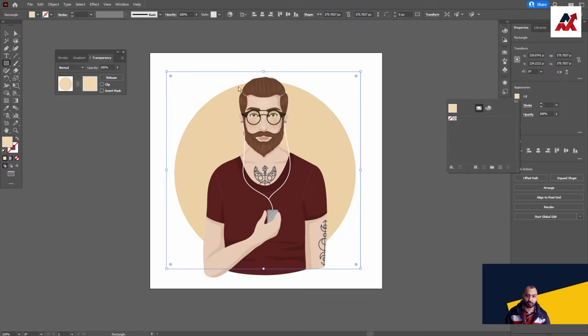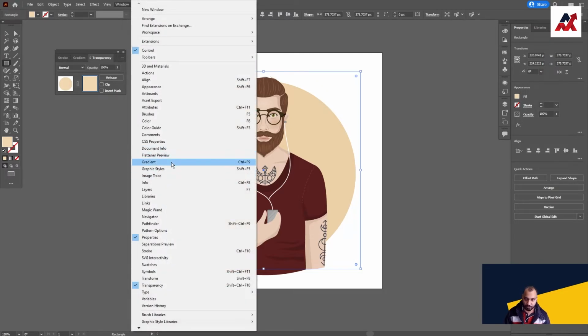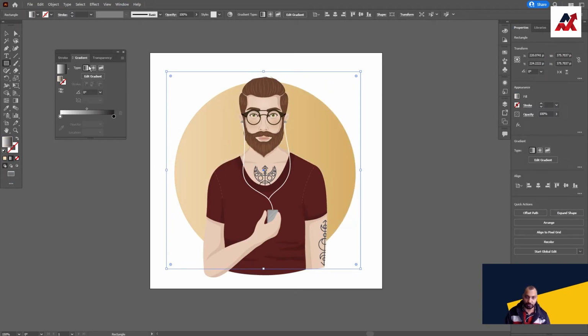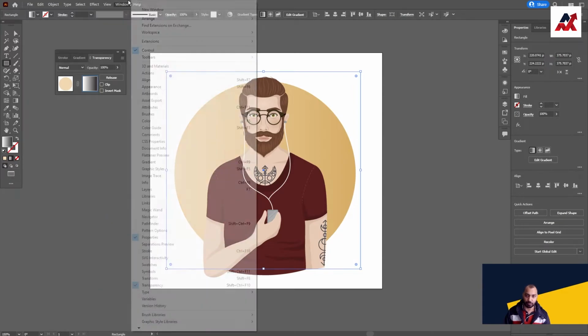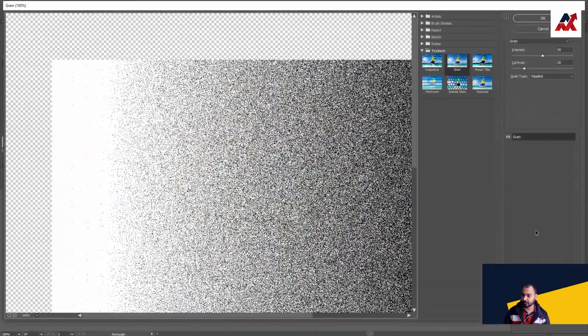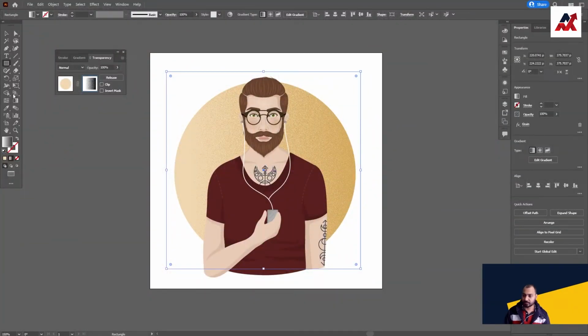You cannot fill because this is a downloaded object. Sometimes you don't get the color palette. So what you can do is simply go to gradient. I cannot see it here, so let's go to gradient. All right, and you can apply this here. So this was already here, I just didn't notice. Now again go to transparency. I can see my gradient is here and my circle is there. So I will simply have to go to effect, texture, and then grain, and yeah, this is it.